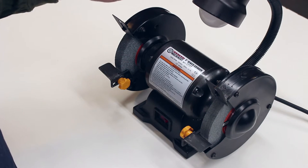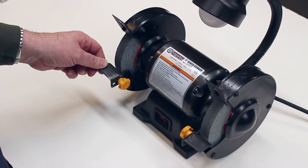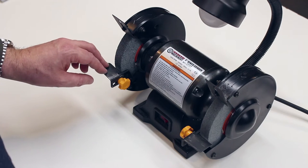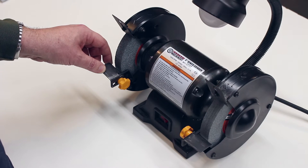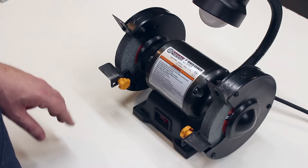You've probably all seen one of these before. This is the ubiquitous import 6-inch bench grinder. Things that you can say about it that are positive: it's a bench grinder, it has wheels and they turn, and it's very, very inexpensive. But that's about where it ends. Out of the box, these things are not very good.